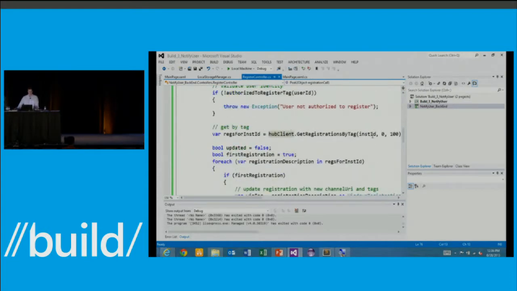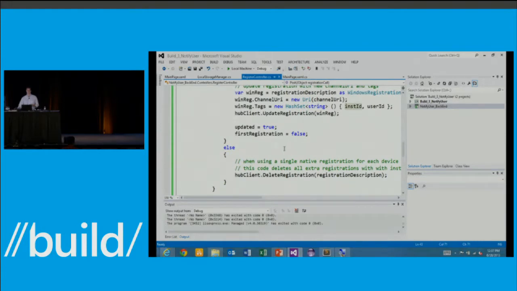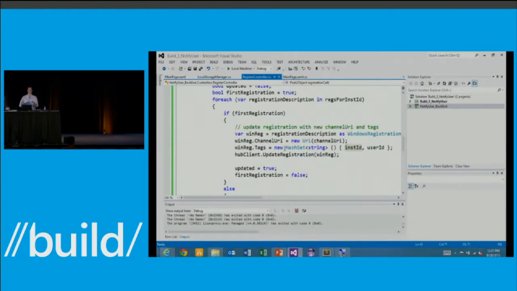And in here, I got my hub client, created as we already saw. You get the connection string with full access. That will be the only connection string that you use for this particular scenario. Then you get all the registrations using an installation ID. If all your data is clean, you will receive only one registration. I do handle the case when you have more than one. This should never really happen. Maybe when you're developing and this code is not working correctly, you might have that case.